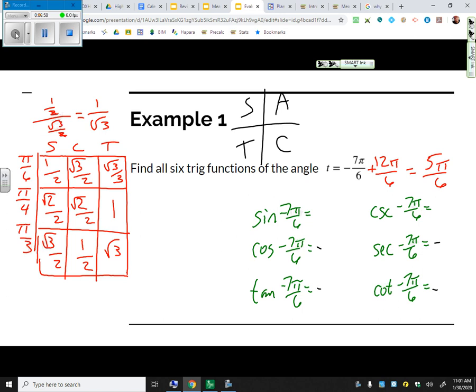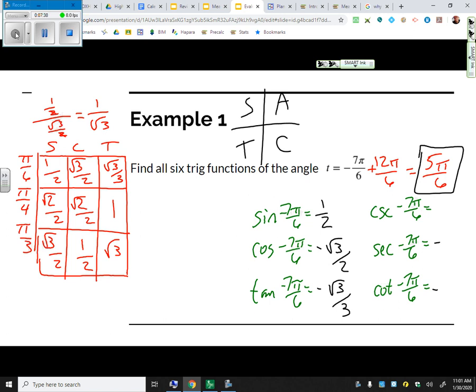So what is my reference angle? And again, I'm just basing everything off of this 5 pi over 6. It's a lot easier. So what's my reference angle? Pi over 6. So watch this. All I got to do is come over to my table, come over to my pi over 6 line, and so sine is 1/2. Cosine is square root of 3 over 2. It's going to be negative. I already got the negatives figured out, where all the negatives go. And then tangent is going to be the square root of 3 over 3. Everybody see how this table is helpful?